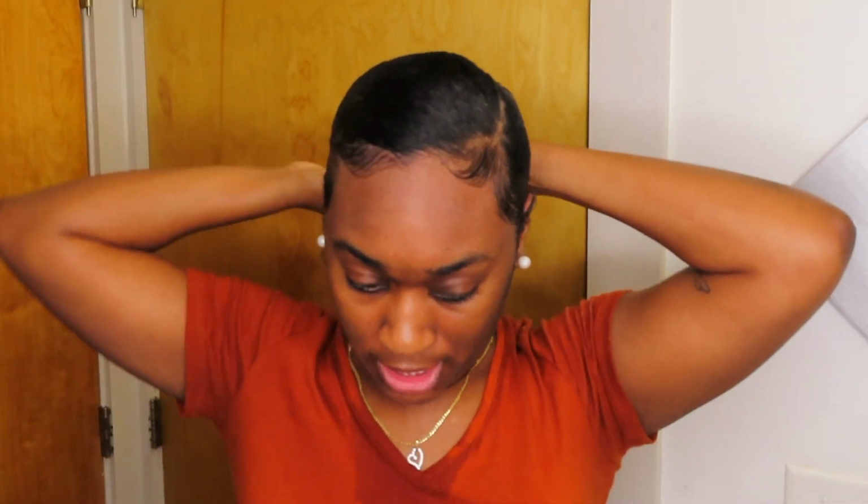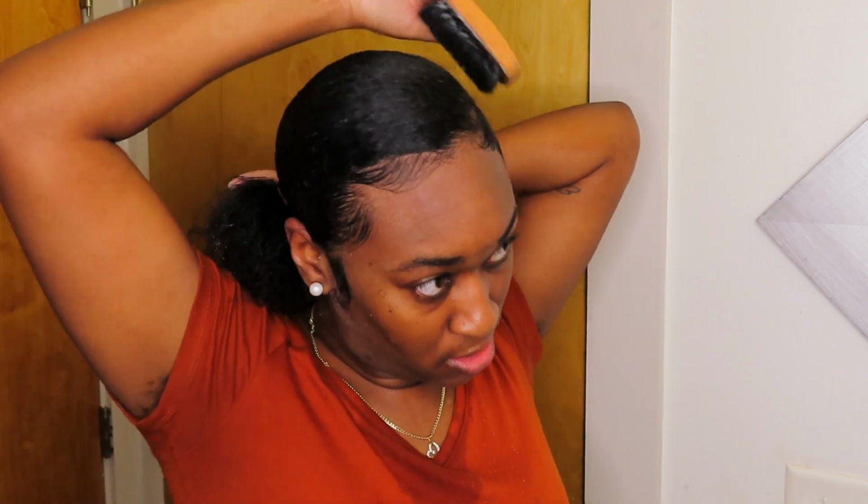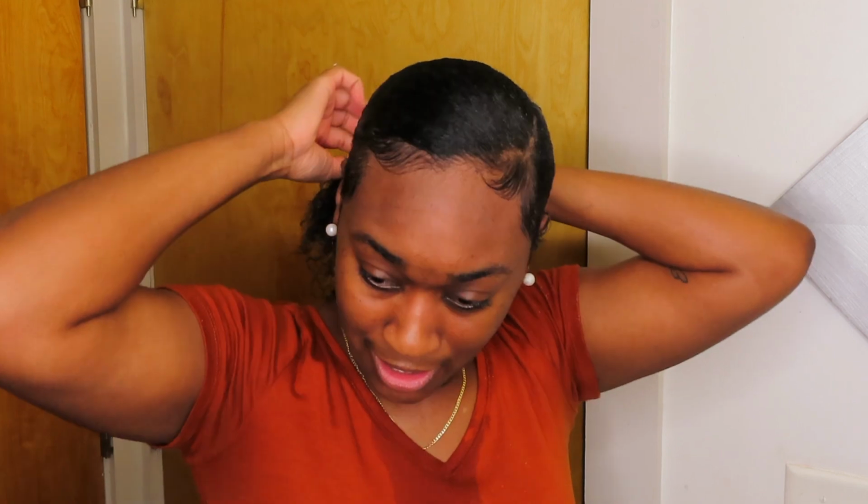It's already looking done, y'all. We're gonna take the ponytail out again and just smooth it one more time. Be sure it's absolutely smooth. You're gonna take that same scrunchie and you're just gonna wrap it tightly. This time you need to wrap it really tight.